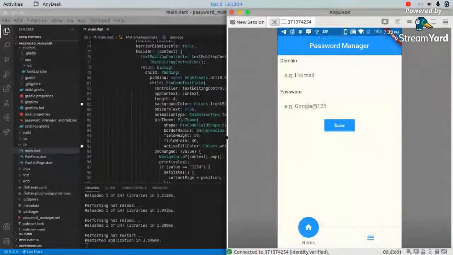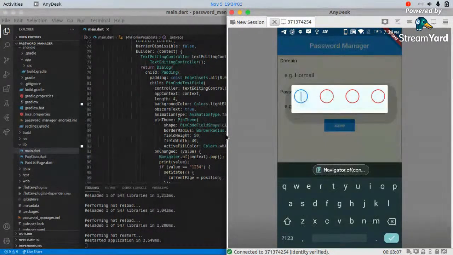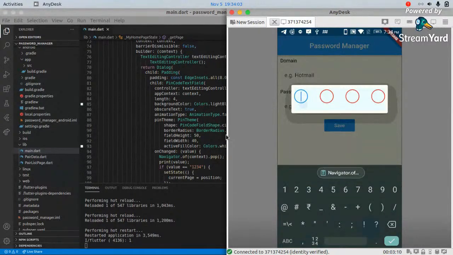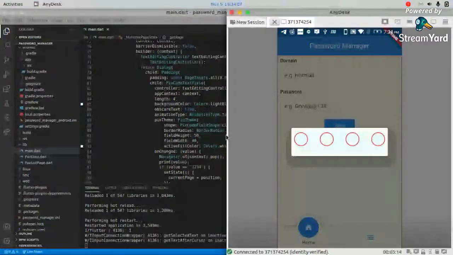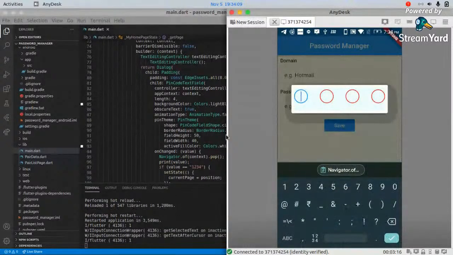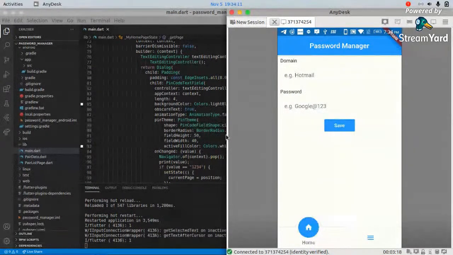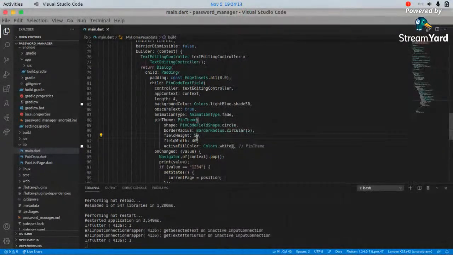So it just restarted, and if we now check, what is it doing now? Can anyone tell why it's popping out?